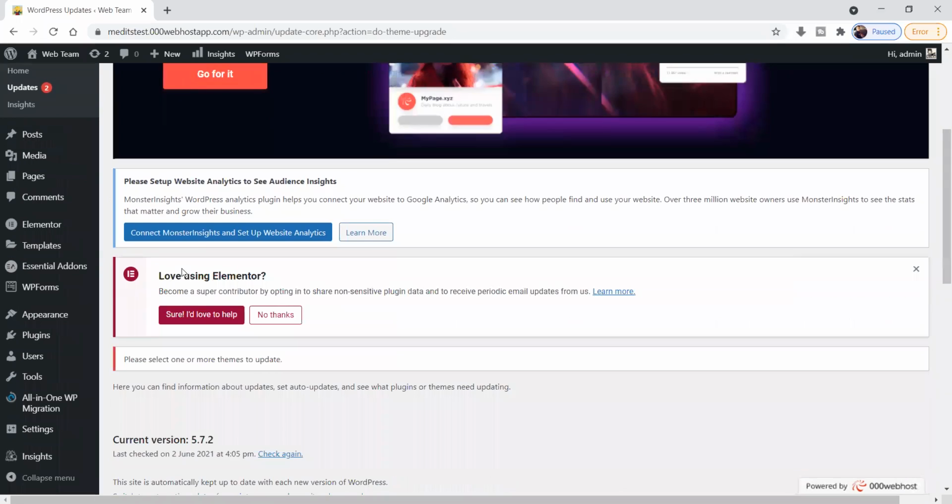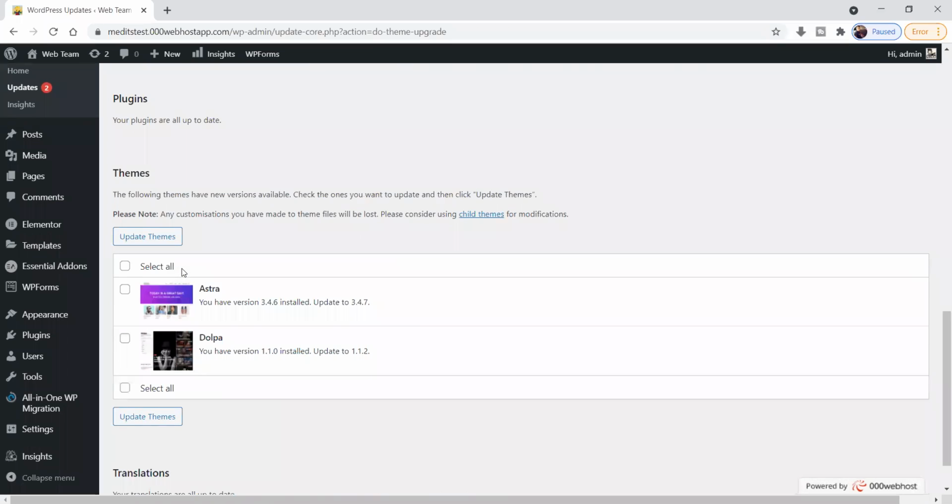What is important in updating themes is that these updates will carry important security fixes, like a lot of things that will secure your WordPress website. So these updates are that important.